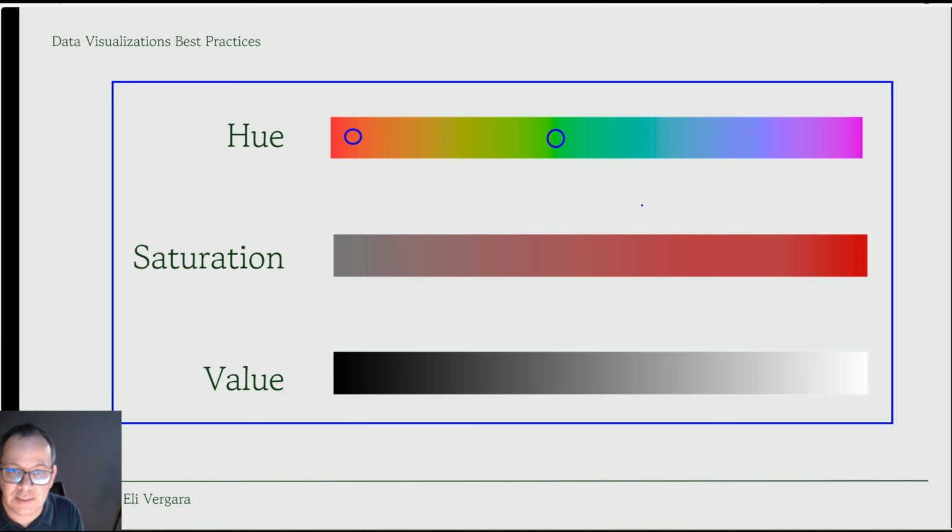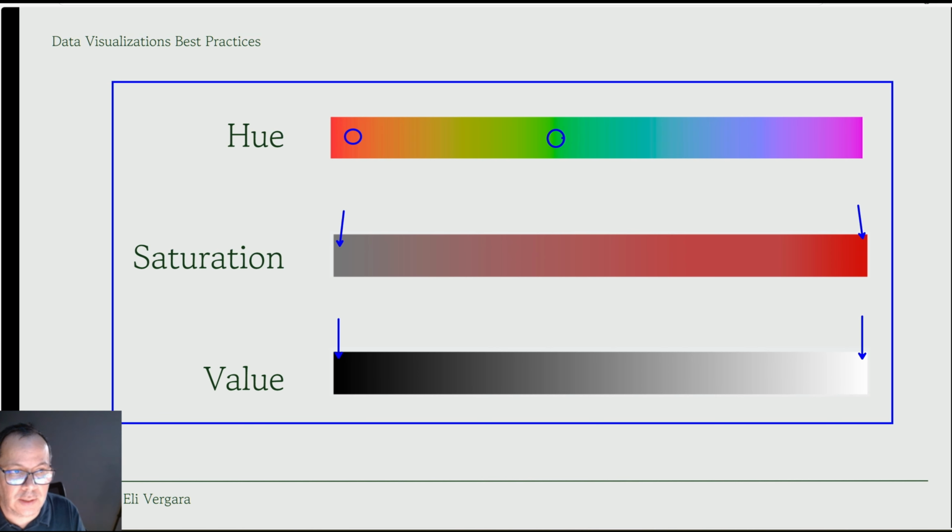Saturation refers to the intensity of that color. As you can see here, a low saturation means that the color is almost muted or can go all the way down to gray. And a high saturation means that the color is at its brightest shade. Value means the amount of light that goes into the color. So you can have very dark reds or you can have very light reds. And so when you add more value, you're going to end up with very bright pink because you're adding value to the saturation.